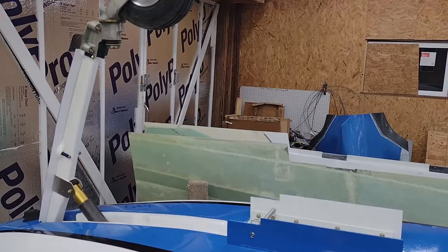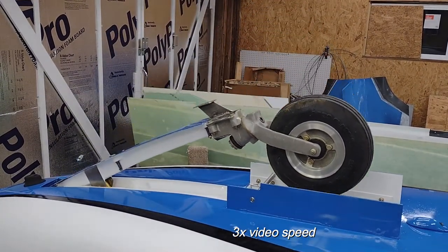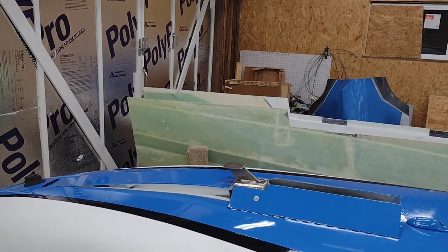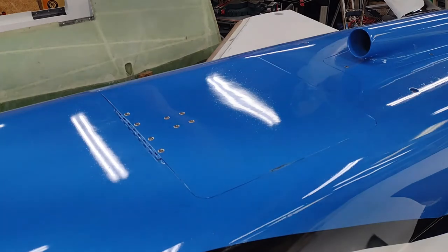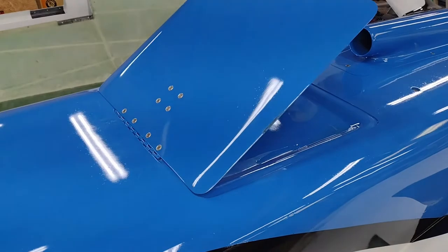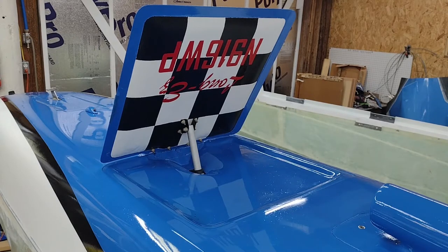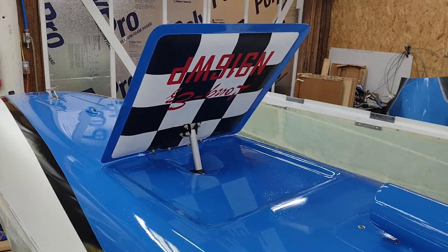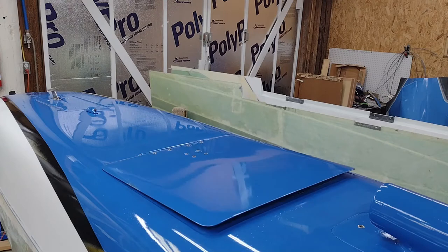That's why these are just temporarily mounted. Now we'll go ahead and close this, put the gear in the up position. And that's the gear. Here's another repeat with the landing brake, but this time it's actually finished to paint, so I'll show you this quickly. As you can see, I put a little bit of bling on the landing brake — just thought I'd spruce it up and have some fun. I do need to do a couple of touch-ups around the blue on the edge, one on each side — I had a couple of egregious runs. Now we'll put this sucker down. And that's it for the landing brake — thankfully, everything is functioning as designed so far.